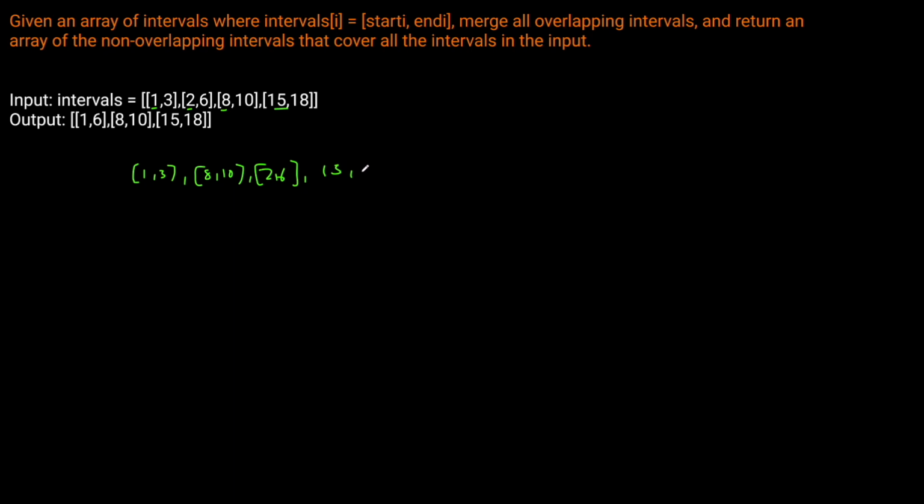Because we would first try to merge [8,10]. Obviously, there's no overlap, so we would say, okay, we need to keep them the same. And then we would get to [2,6]. Oh, there's no overlap again, we can just add it in. No. You would have to actually merge it back in time with this one. And the reason that this isn't good is because if there were a lot of these intervals, we'd have to be trying multiple places, which isn't ideal and is going to make our algorithm a lot slower than it is.